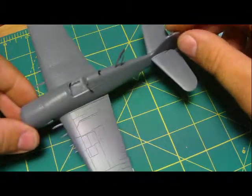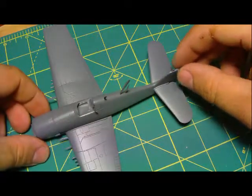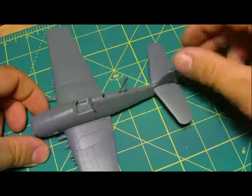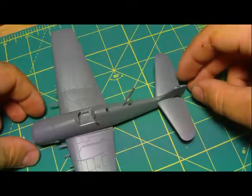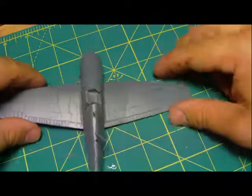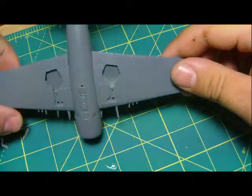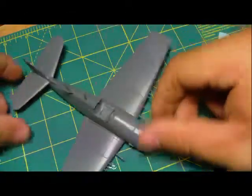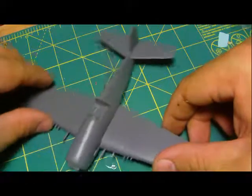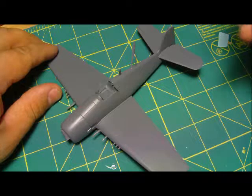This will probably be the last little segment in this clip. I'm going to head outside right now and get the pre-shading lines done, which will actually be my first time using the airbrush — this work I've been doing has just been with spray cans. It came out better than I was hoping for, but certainly not great. In the next clip you guys see, I'll have my pre-shading lines on there and then we can get into the painting process.